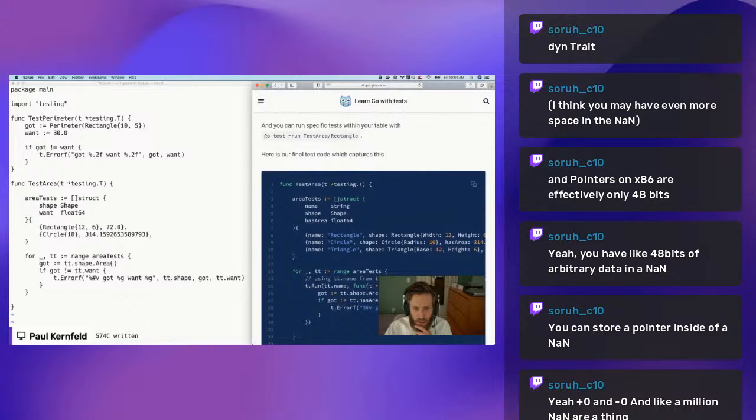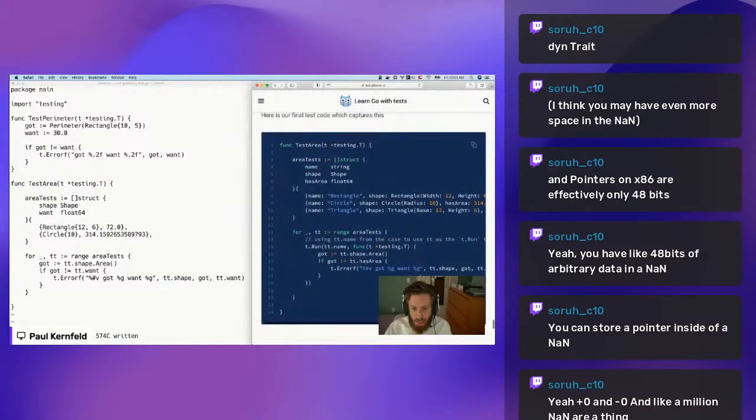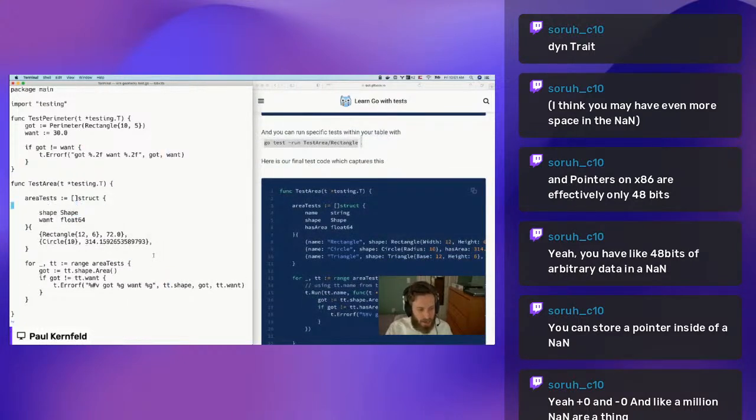Oh, this is cool. So you can actually run... So they're giving us names for the test cases, and the way that we're doing that is by adding a little name string here.